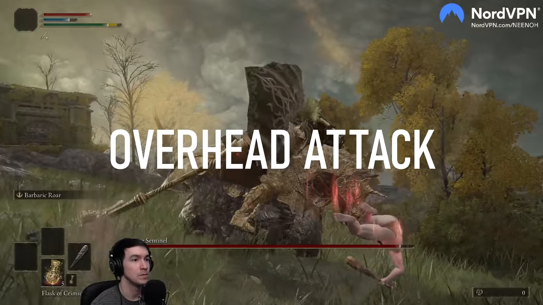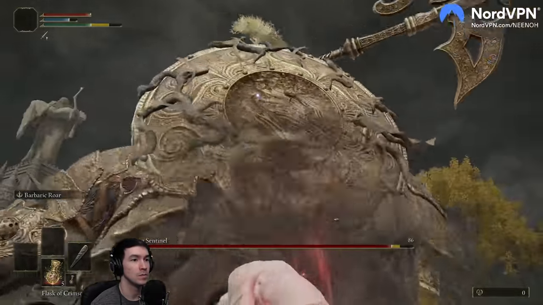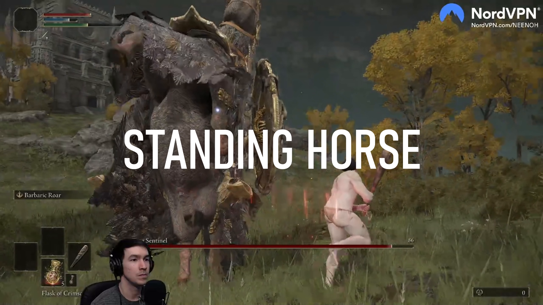This overhead attack is one of the most frequent moves you'll see throughout the fight. For this phase, you want to counter this attack by rolling to the right and smacking them on the shield side or butt side. Sometimes in this phase, when you hit the shield side of the horse, it'll stand up for a moment and then try to trample you. When this happens, you can hold the sprint button and get around to the back of the horse and attack.